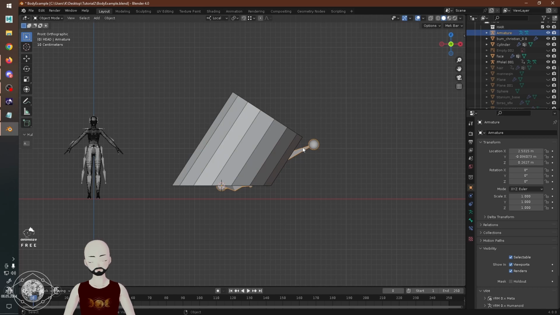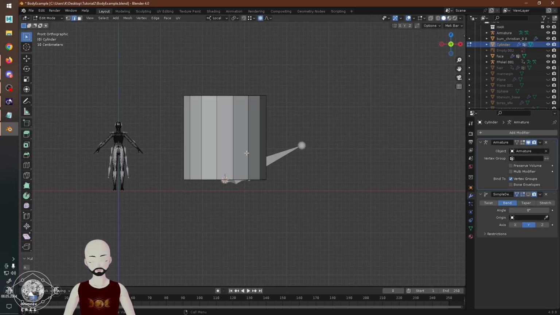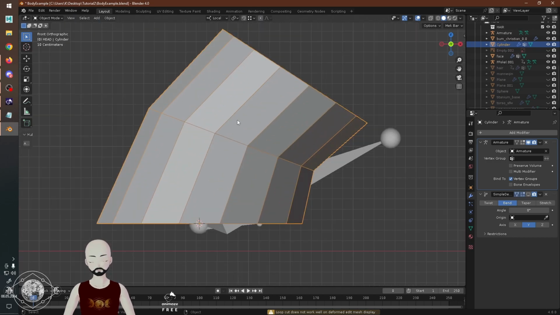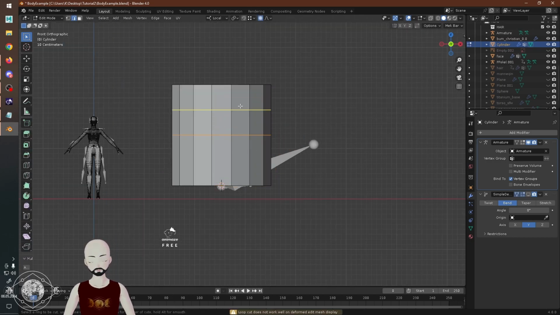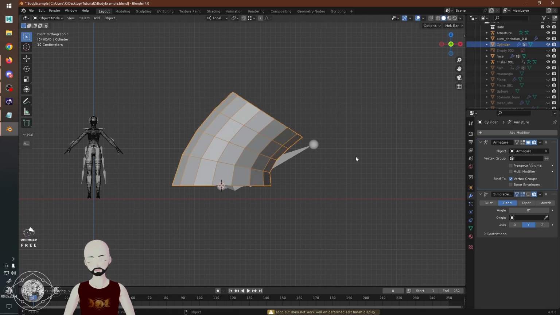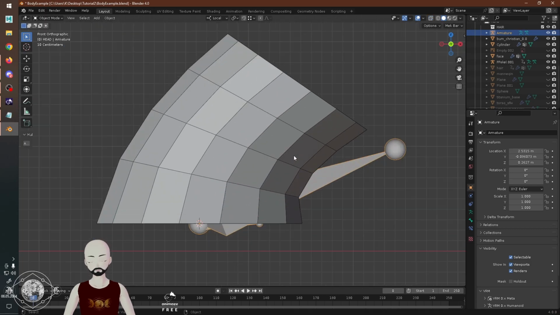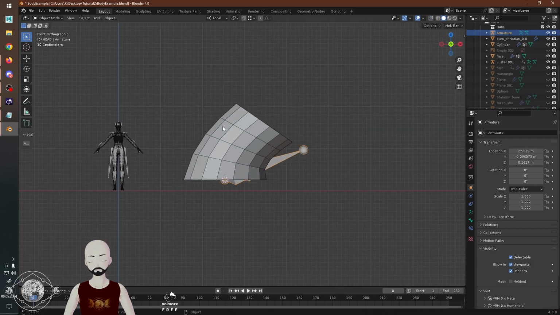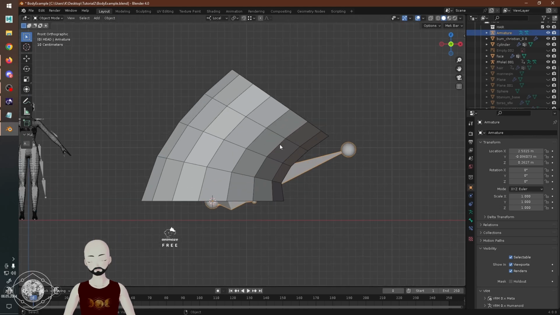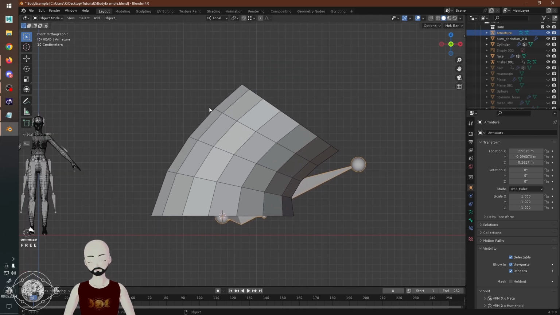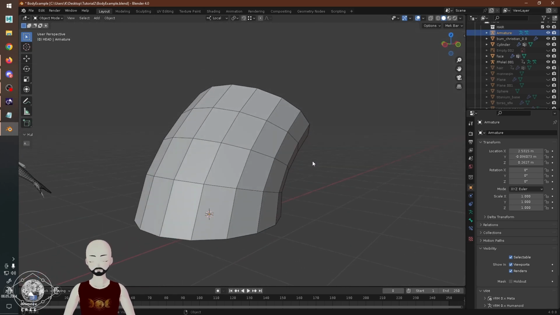So if we start adding topology, it suddenly starts looking a little bit better. And if we go even more, this starts to bend nicely. If we bend it in the plane of this picture, it needs this horizontal loop for it to work.